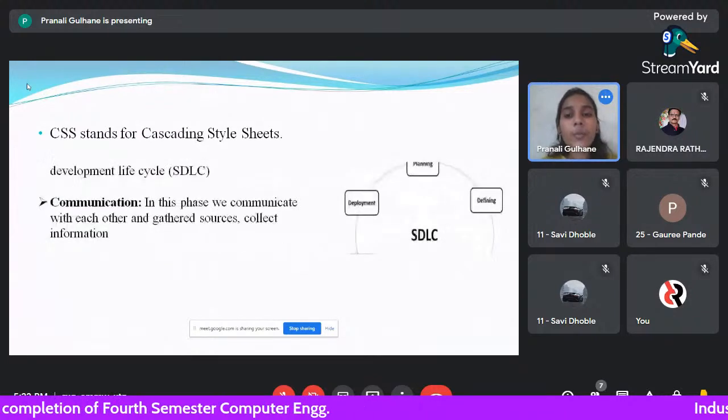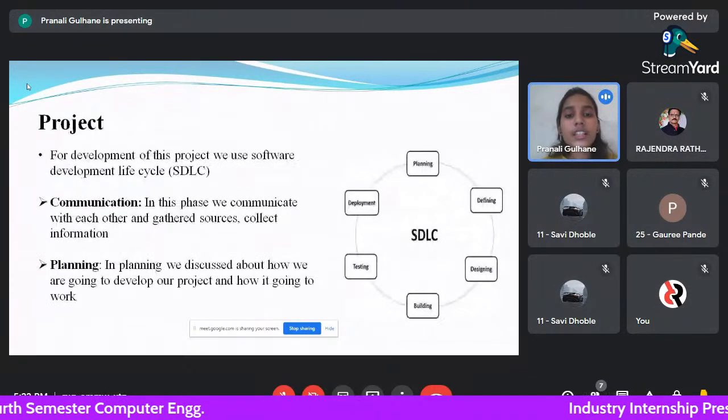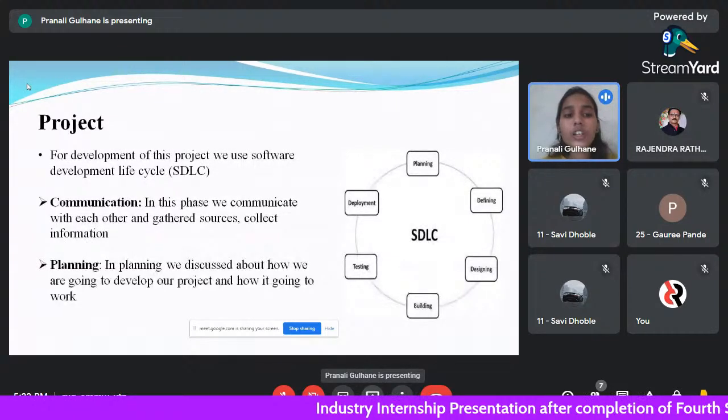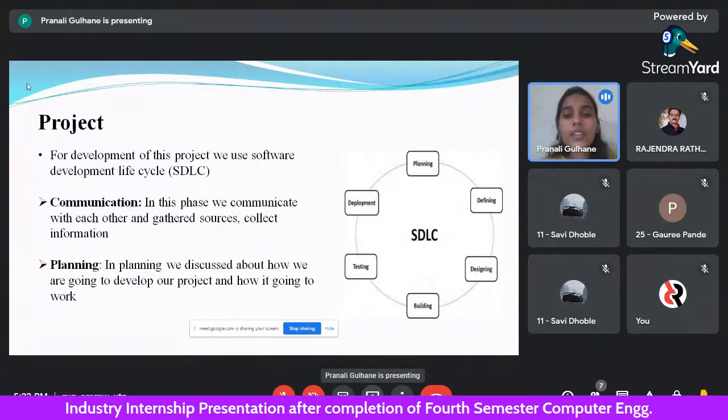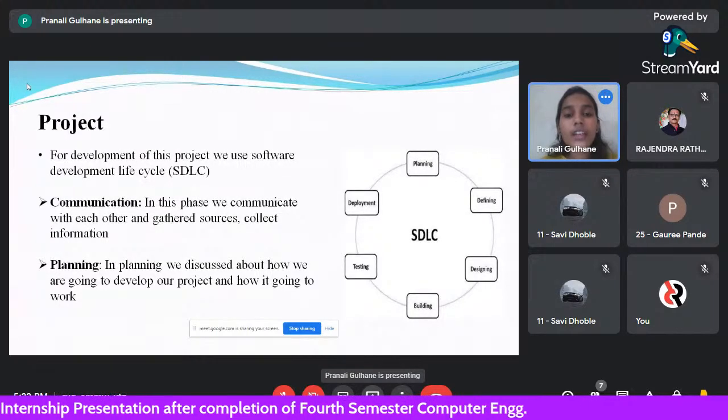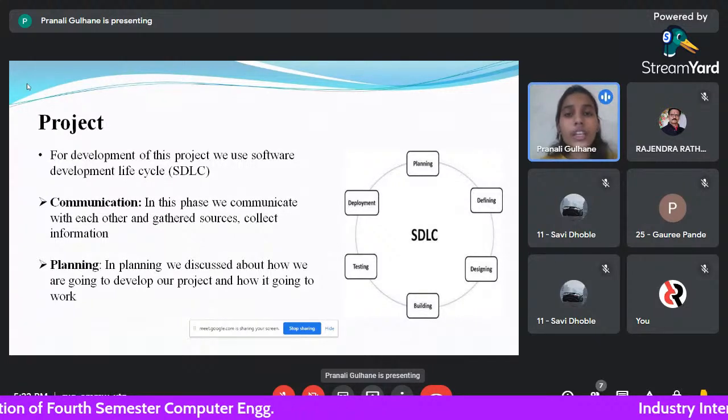Then my project worked on the SDLC life cycle. SDLC means software development life cycle. The SDLC life cycle has 5 phases: communication, planning, modeling, construction, and deployment.